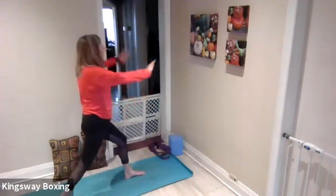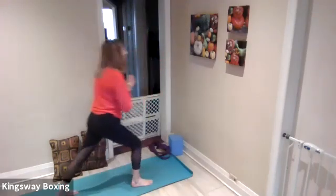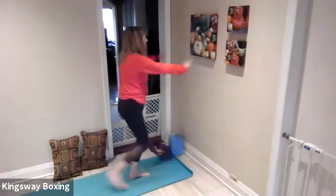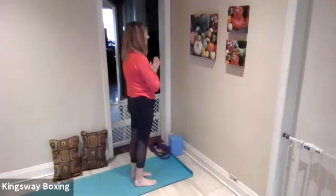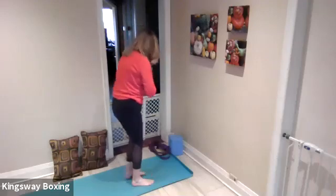Stepping back with our right, arms open, stepping forward. Stepping back with our left, arms open, stepping forward. Stepping back, stepping forward, stepping back, stepping forward, stepping back. Bring our hands to heart center.